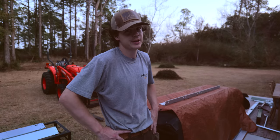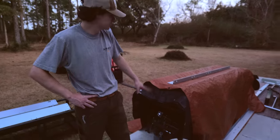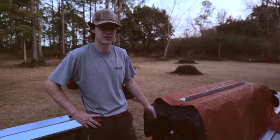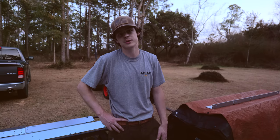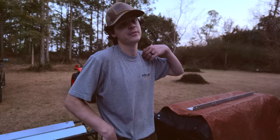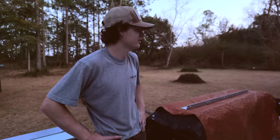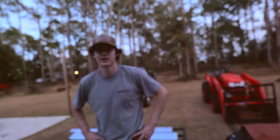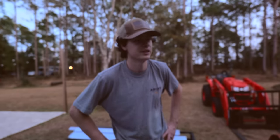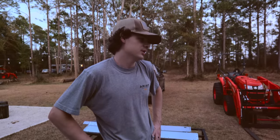Just in the nick of time. Sun's going down. We got this thing double, triple tarped. So the sawmill head's under there, and basically everything else, it should be fine out here. I mean, the thing's gonna live outside anyway, so I don't really know what I'm worried about, but it's brand new. I'm just gonna leave it out in the rain on night one. No, and thank goodness for this thing. Yeah, it's housing all of our small parts. That would be really annoying if they got wet. So see you in a few days.